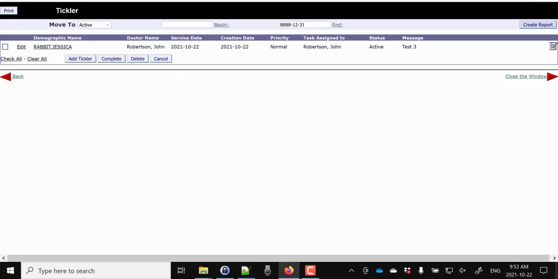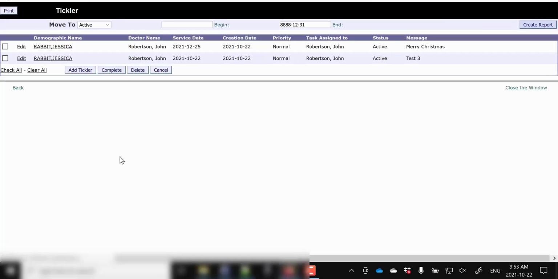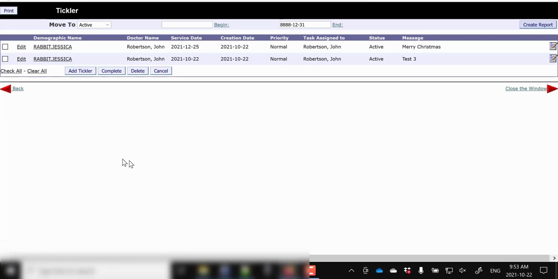And then if we refresh our screen here, we will see that we have 2 active ticklers. We have one that's due to be done today on this service date, and one that's due to be done on Christmas Day.